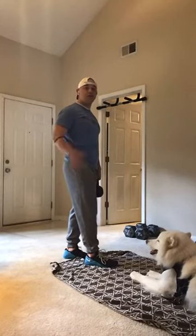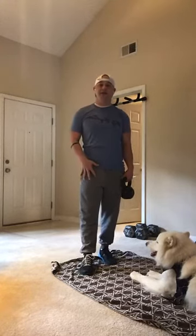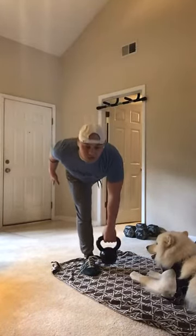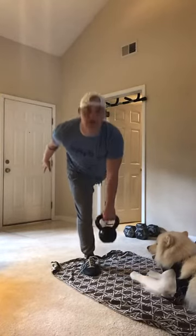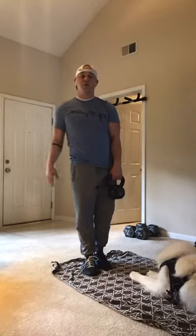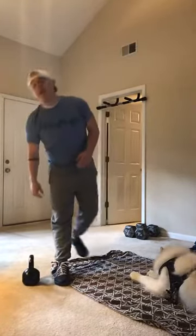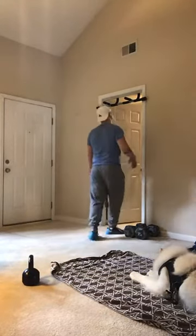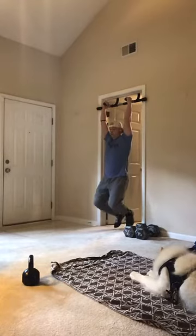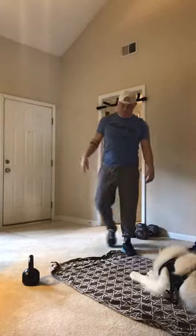This isn't 10 seconds up, 10 seconds down, but you do want to go slow. If the weight's in my right hand, the left leg is going to stay on the ground. The right leg stays straight, I'm coming forward, I want to get to parallel, touch the kettlebell to the ground if I can, and then come right back. Get about three or four reps, then drop the weight and hang from the bar — 20 seconds just hanging from the bar, everyone's favorite thing to do.